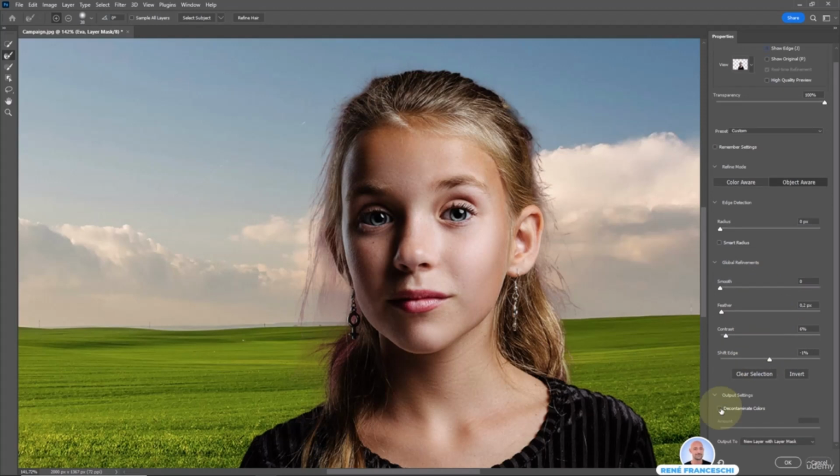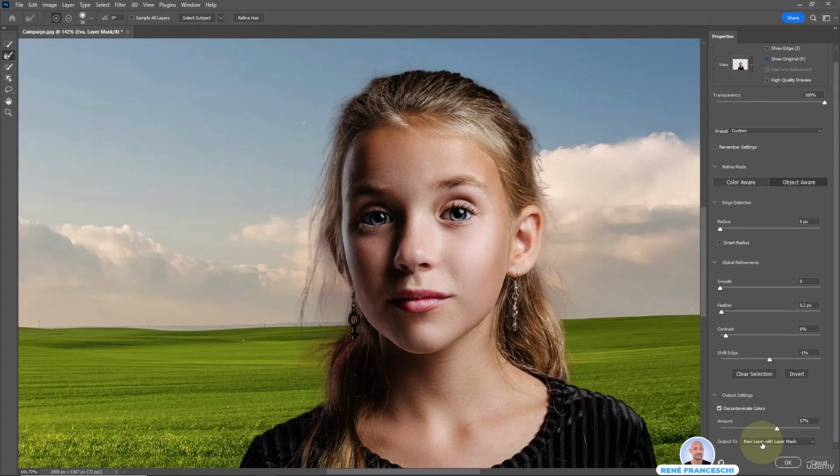Then in the output settings, I can check Decontaminate, and as you can see, the result is much better. I can decrease the amount to 0, then increase slightly the value until it looks good. Like so, the result is optimized. In this case, this option is great because it removes the red color of the original background. Finally, let me show you the difference with the original image. So this is the before and this is the after.